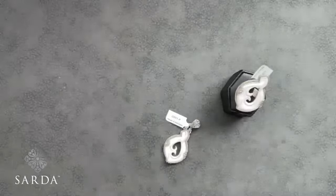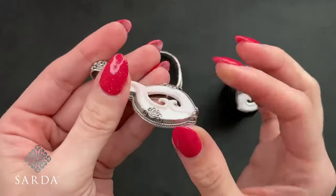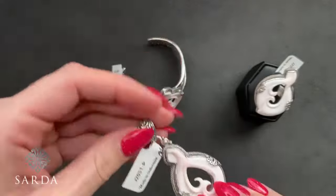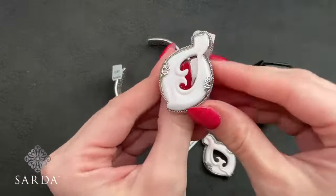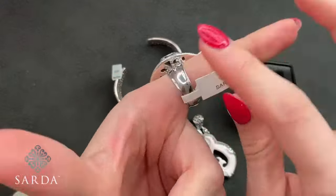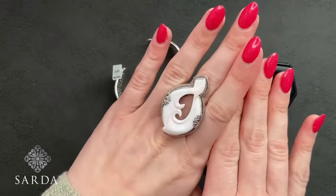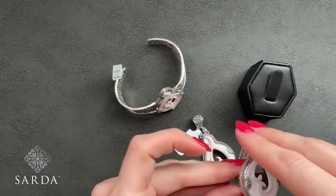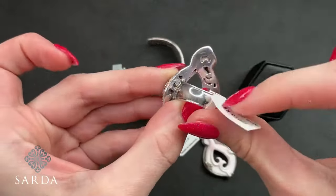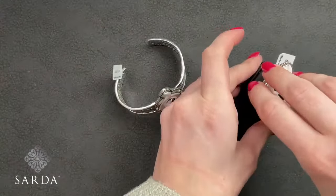We've got the coordinating slide-through bail pendant — same unique shape with little bent wire prongs, and a fully finished back gallery. The size 8 ring has the same unique shape with those fun prongs, and look at the side with these twirls of silver — a full high-polish sizing band, sits nicely over your finger, fits true to size. The pendant and the ring are $69.99 each, and it does have a sizing band on the back.